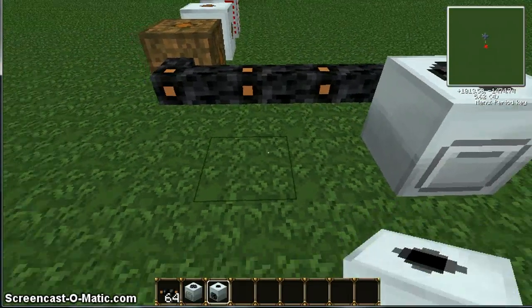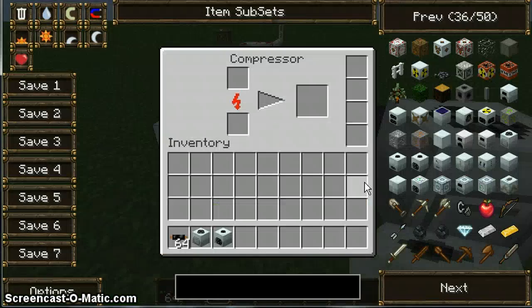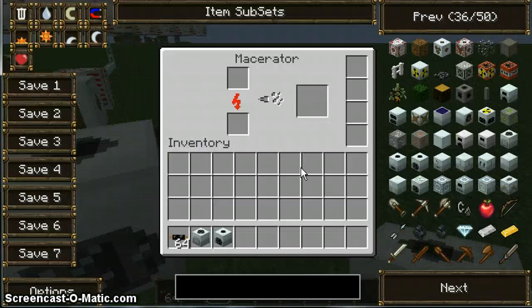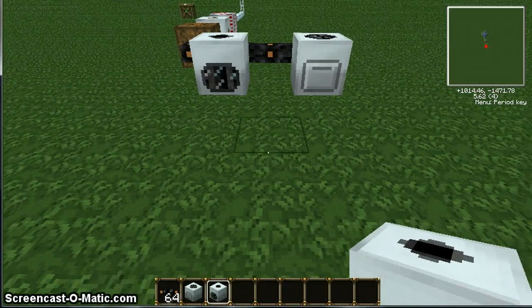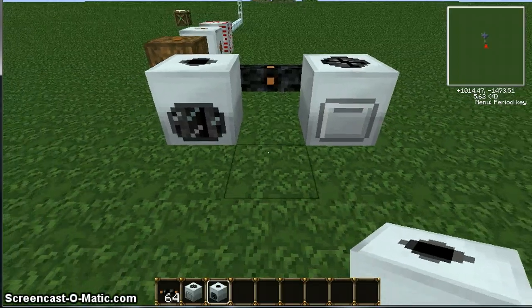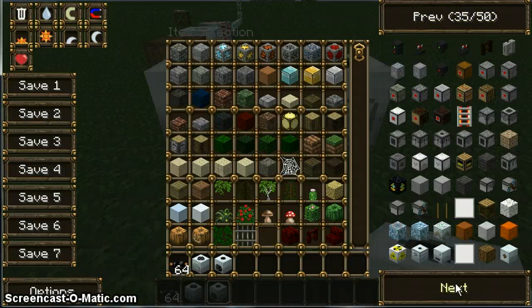Now you can place your compressor right here as well. What goes into the compressor is gravel, and what goes into the macerator is coal. I'll show you how to do this after a while, and go through all the steps on what you need to do.